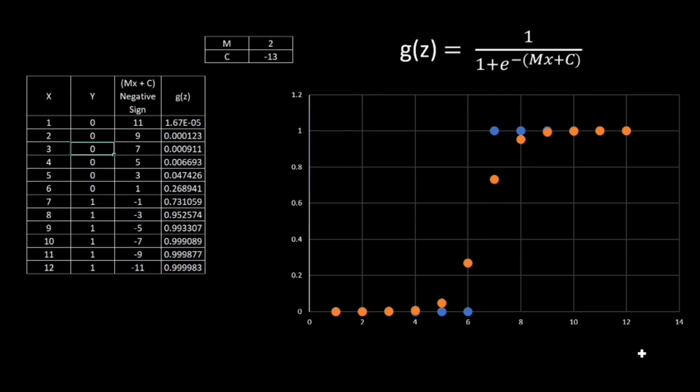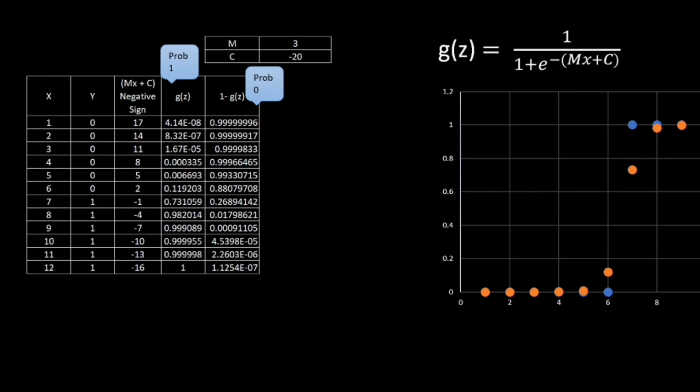We do not want to go with this random method every single time. So we have to figure out some sort of cost function, then give it to a gradient descent or some optimization method to figure out the best values of M and C, as we did in our linear regression course. So there is a very beautiful function over there named log likelihood or cross entropy. Let's understand how the cross entropy works.